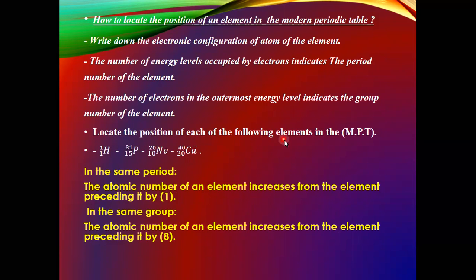Locate the position of each of the following in the modern periodic table: H 1 1. تعال نشوف الكلام هنعرف بس معلومتين مهمين جدا in the same period. الatomic number بيحصل له ايه in the same period؟ It increases from left to right by 1. يعني لو atomic number هنا 5 يبقى اللي بعديه to the right 6 then 7 then 8، يبقى in the same period it's going to increase by 1. But in the same group the atomic number of the element increases by 8 from the preceding one اللي قبله، يعني by 8. تعالوا نشوف الكلام ده هنا.